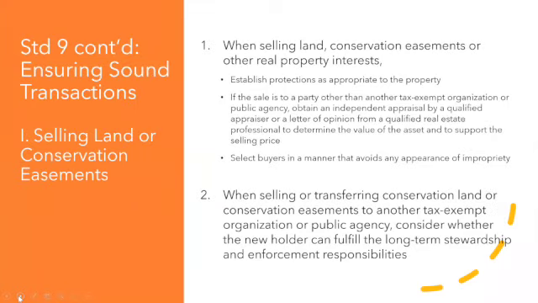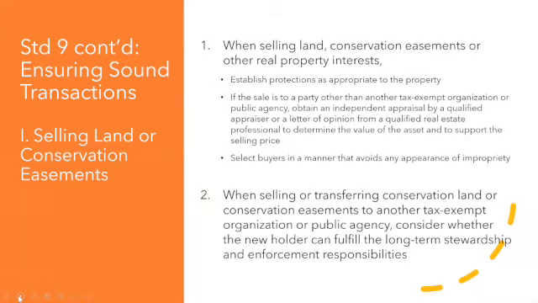All right, practice I of standard 9 is about what to do when the organization sells a property or conservation easement. And note that this can be a good conservation strategy for a land trust that's offered a property, the entirety of which is not critical for protection. So maybe you've heard of the buy, protect, sell model. It's based on this type of scenario where the income from the sale helps to fund the buy, and ensures that the part of the property which is critical for protection is in fact protected.